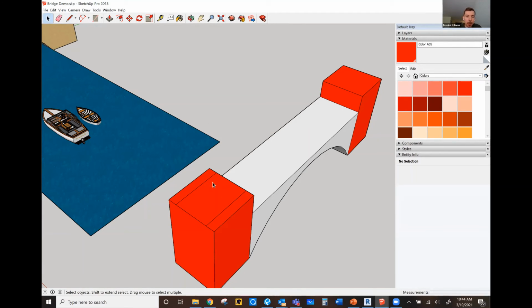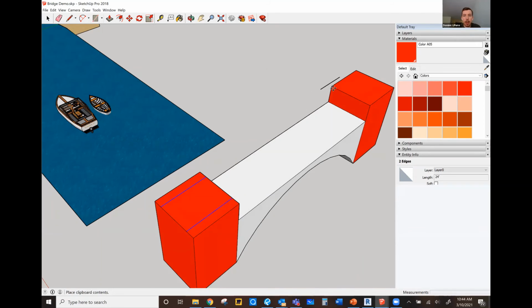And another quick command that's helpful: if I select these 2 lines, I can copy. So if you do Control C and then Control V to paste, just like in a lot of other programs, I can just copy that over and you can see this line that's aligning it with what we did on the other side. So it's just another way of not having to draw it again on the other side since you're duplicating it.